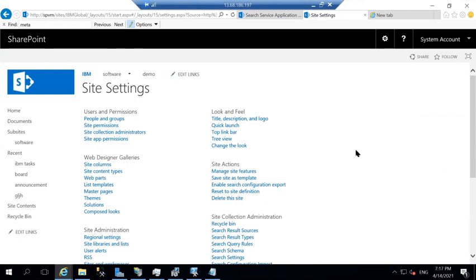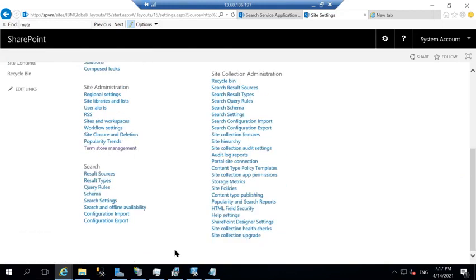Come to site collection features in site administration. Click site collection features.